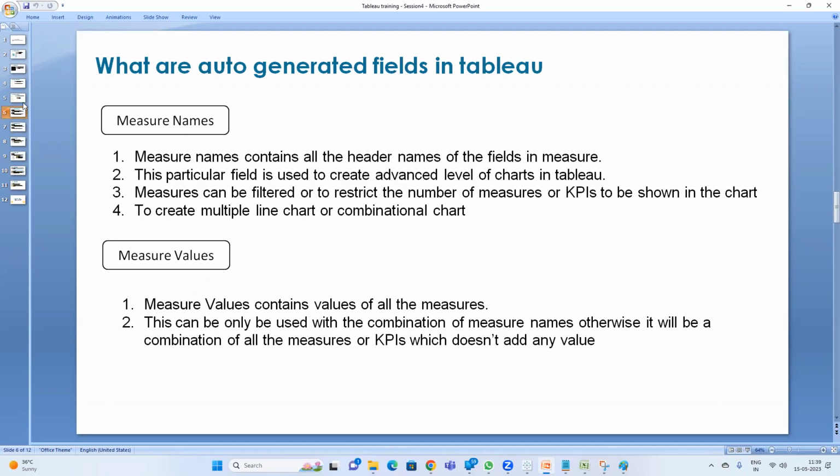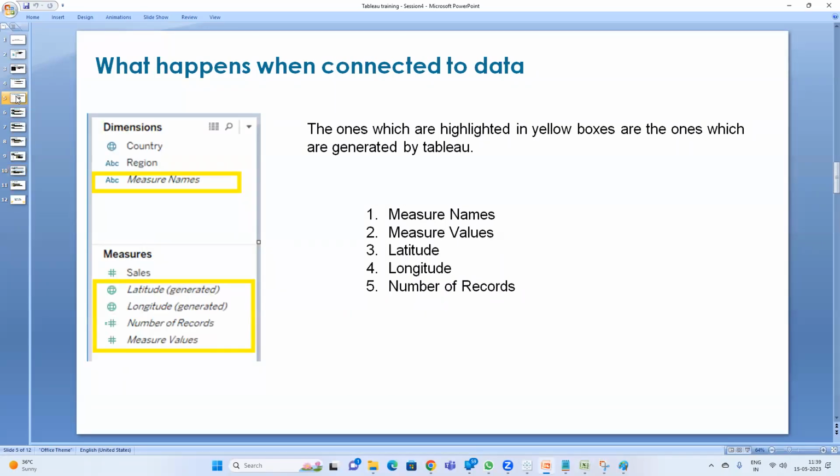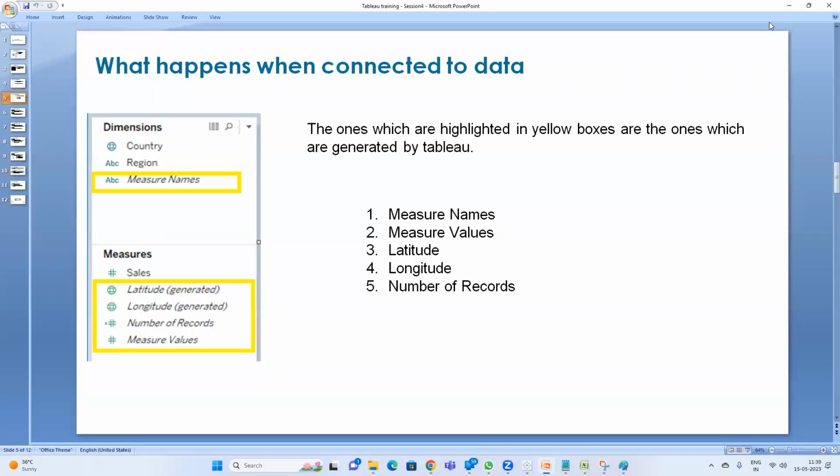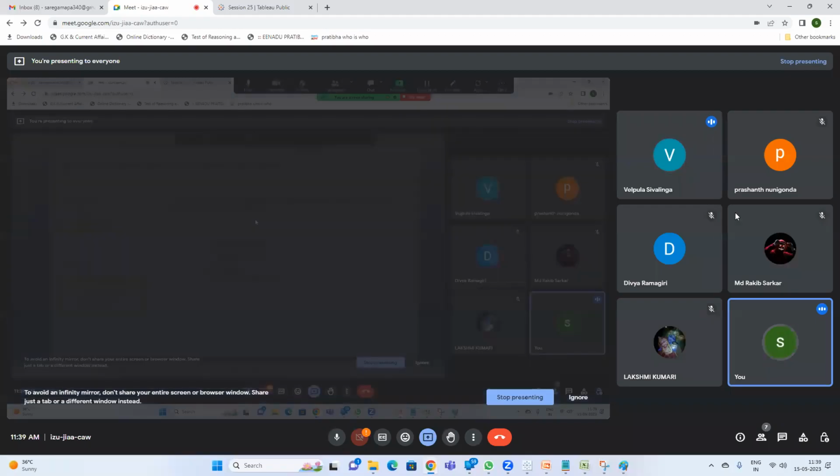Okay, Shivalinga, can you tell me what is latitude and longitude and how these fields are generated? Okay, no problem. So latitude and longitude are geolocation based columns which Tableau will automatically generate whenever you have geolocation.